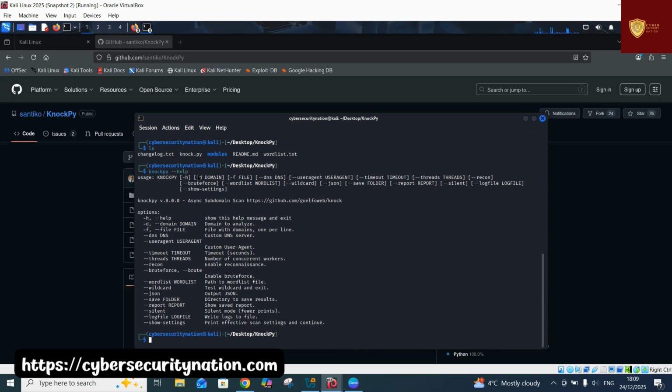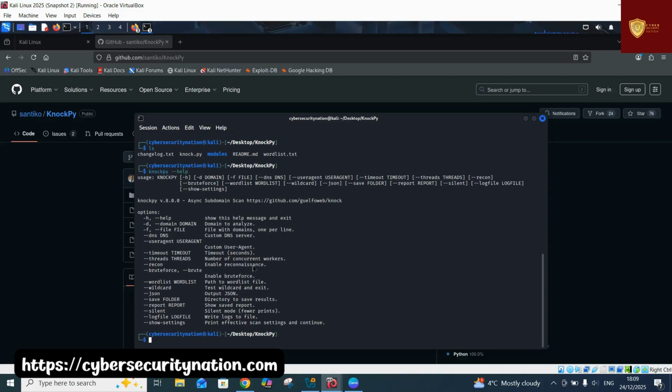So this is important. Specify the domain with hyphen d, DNS, double hyphen DNS timeout, threads, and you can use the brute force option or the recon option. In this tutorial, I will be showing you how to use the recon option. The brute force option could take a long time to complete the scan, which is why I've decided to use the recon option.